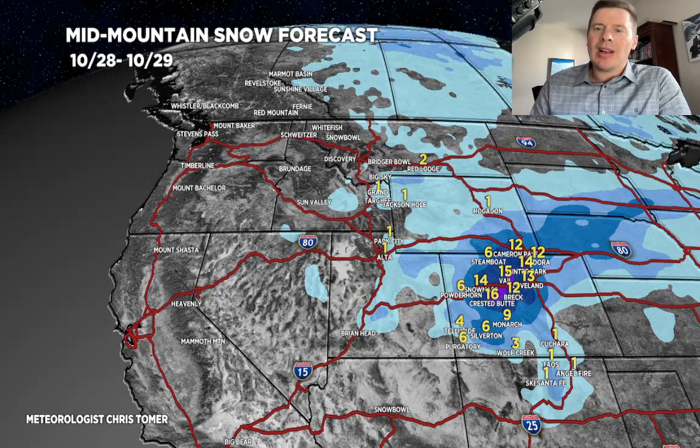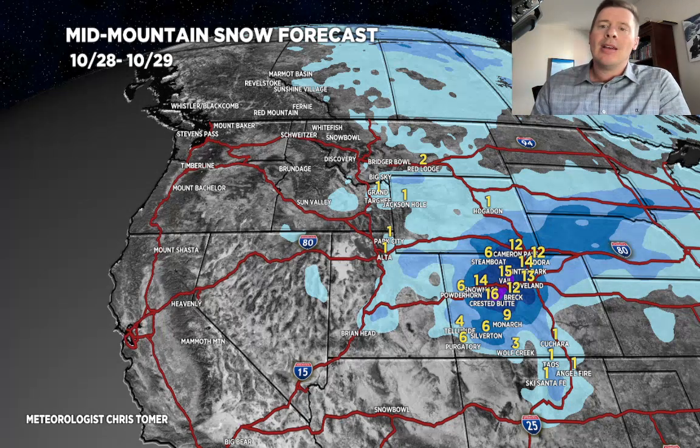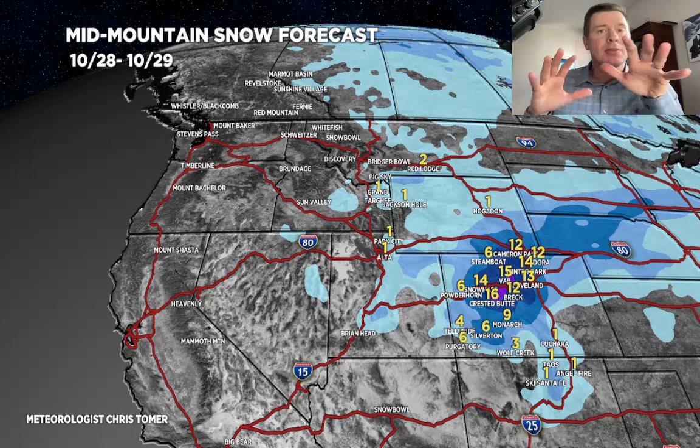For October 28th-29th, maybe a little leftover snow in Wyoming and the Wasatch, but in Colorado we're looking at anywhere from 8 to 16 inches across the central to northern mountain corridors — and we could be looking at some banding features with that symmetric instability. That's a really good shot of snow all the way from Aspen and Snowmass higher up, though in town it starts as rain. Best accumulations above 9,000–10,000 feet, but that snow level will fall Saturday afternoon and Saturday night. About a foot up there at the Continental Divide — Loveland, A-Basin, Winter Park, Cameron Pass. Vail should do well, especially once the cold air pours in. These are mid-mountain forecast totals, not in-town numbers.